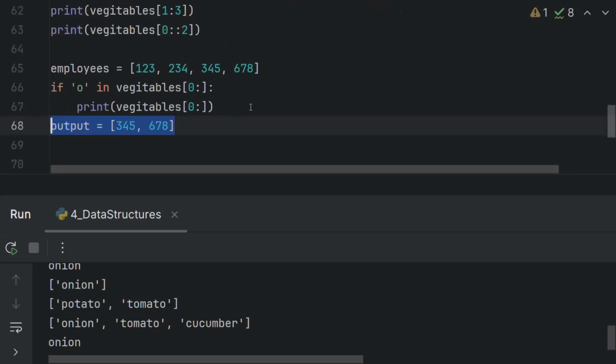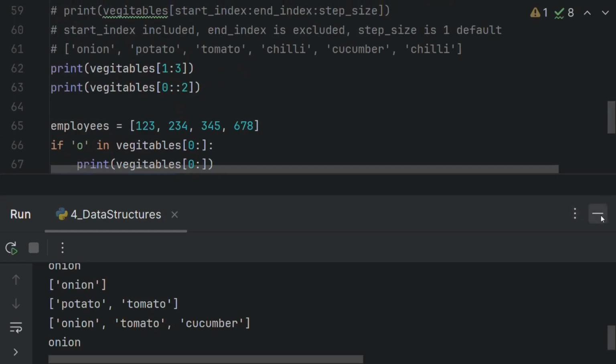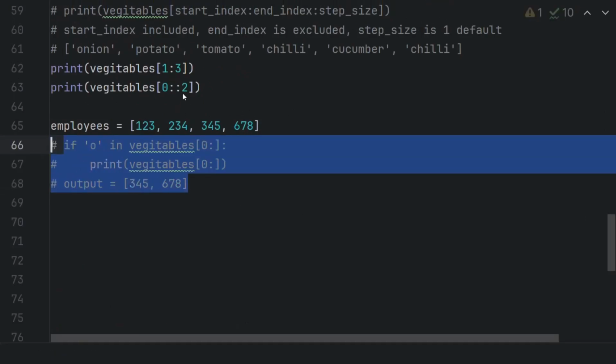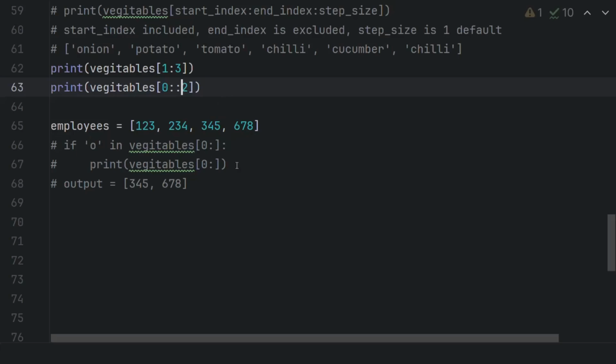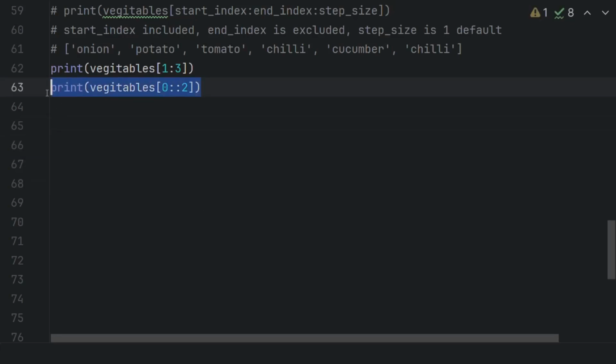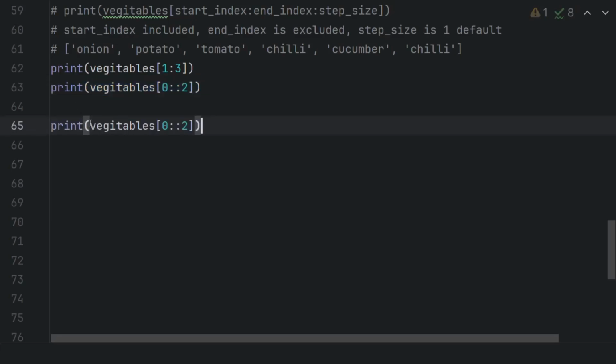Okay. So we have seen step size 2, right? That way we can keep any step size whatever you want, 3, like that. Now, another interesting thing is you can actually keep the step size as -1. Even we can keep negative values.